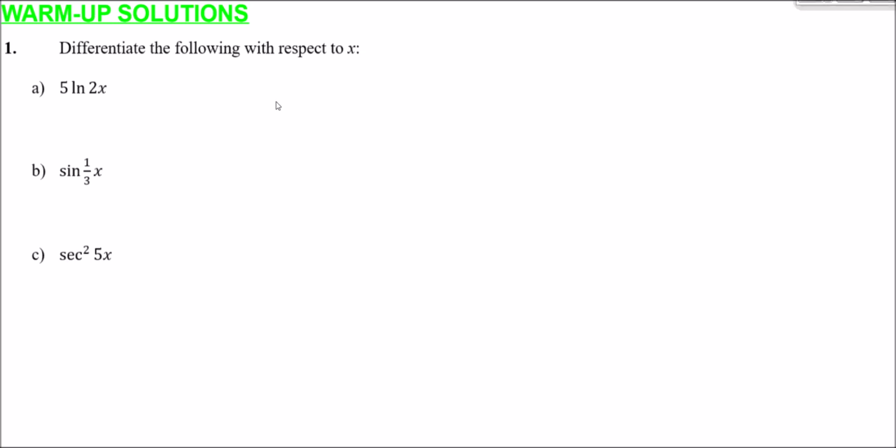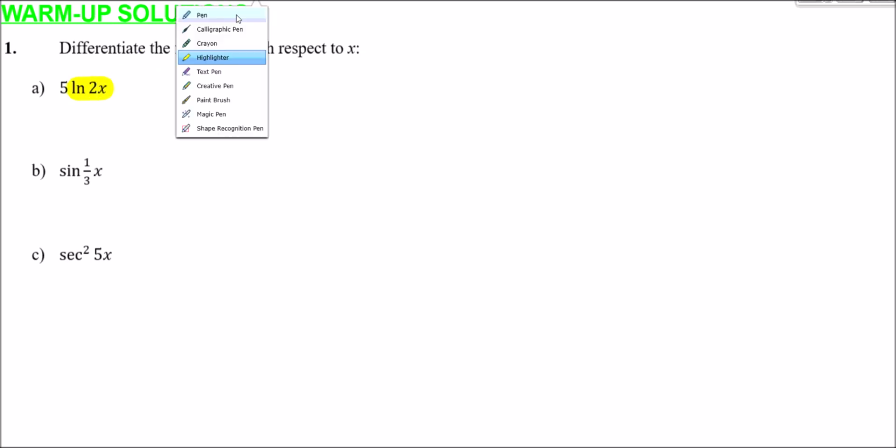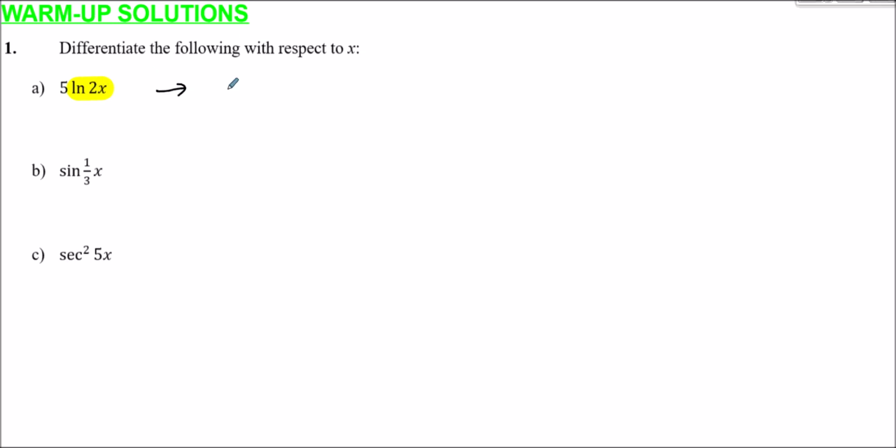Okay, well, a common mistake would be to say that ln of 2x, if you differentiate it, goes to 1 over itself. But actually, ln of kx will always just differentiate to 1 over x. And so ln 2x will differentiate to just 1 over x. We've got 5 lots of these, so it's going to be 5 lots of 1 over x. So d by dx of 5 ln 2x is just going to be 5 times 1 over x, which of course is just 5 over x. If you're thinking, well, why isn't it 1 over 2x?